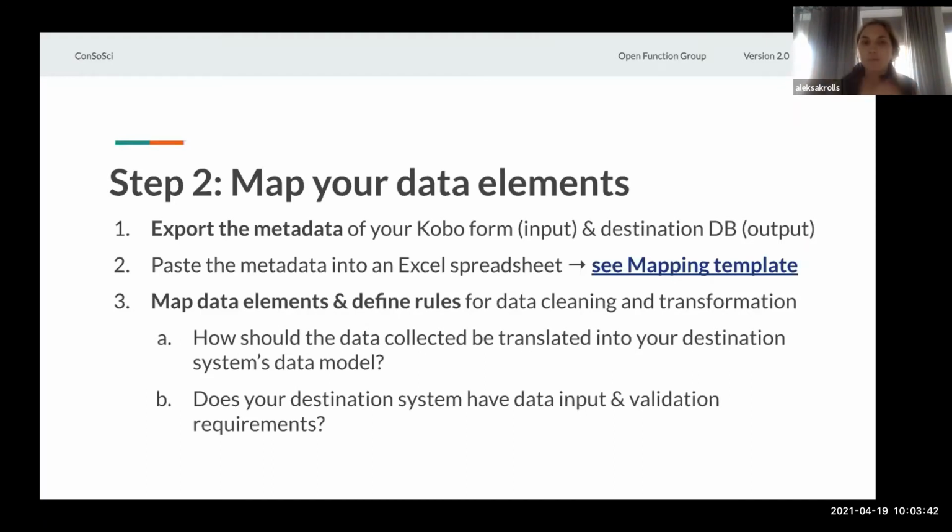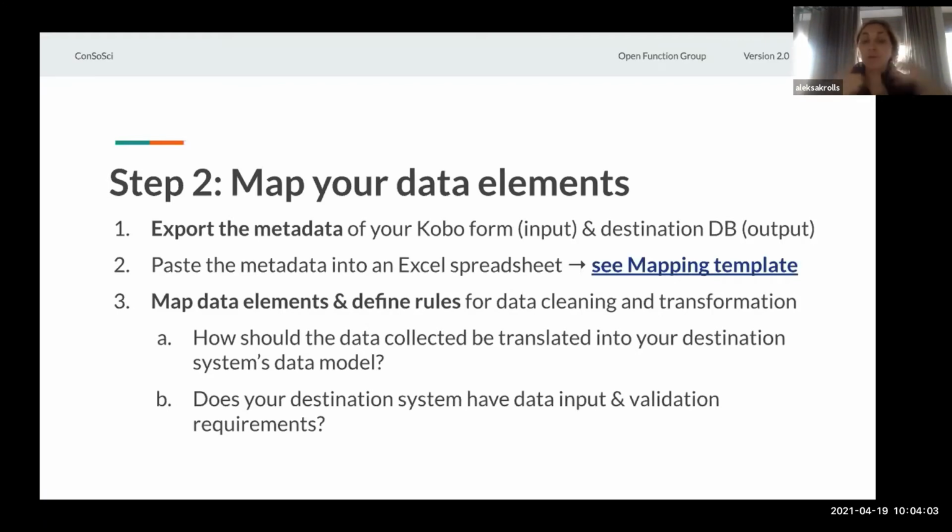one way that we see doing that is we build a mapping template. So it's like this Excel spreadsheet, which I'll show you in a second, where you can actually start to document this blueprint of what inputs look like and how you want it to output. But what you're doing in this exercise is you're trying to align the metadata between your systems.